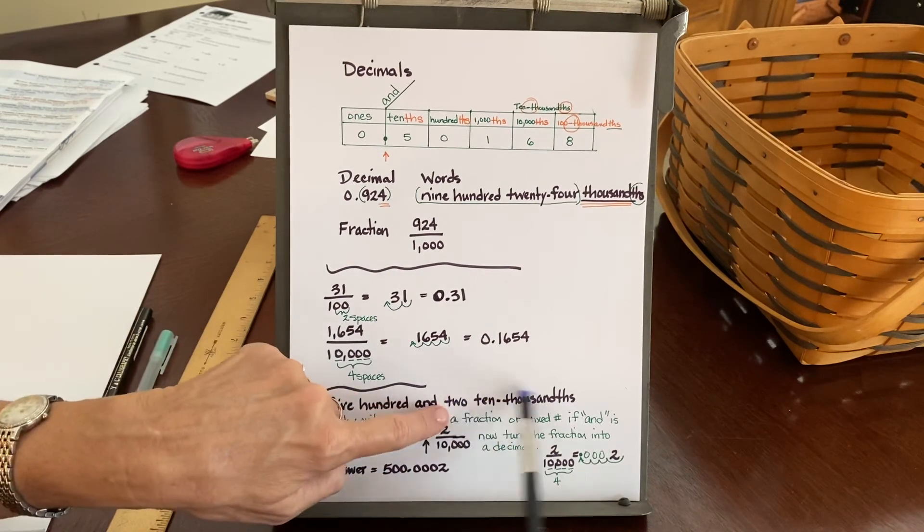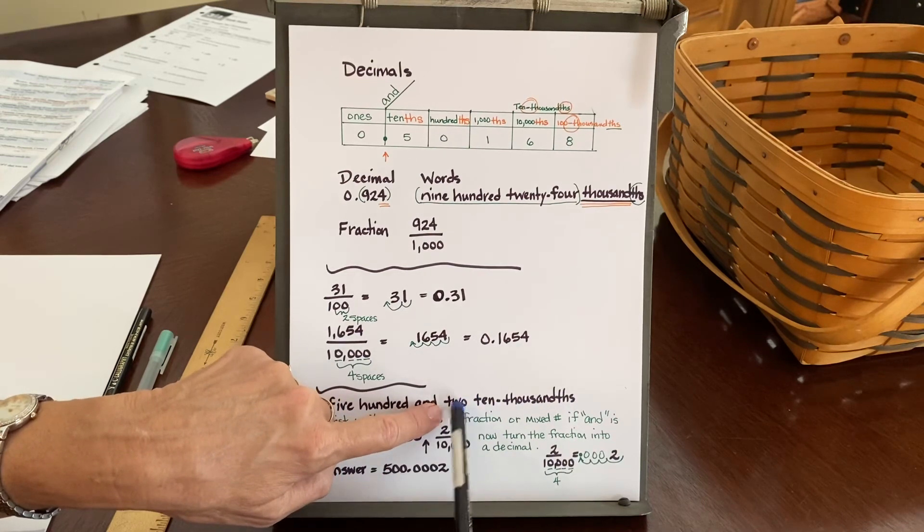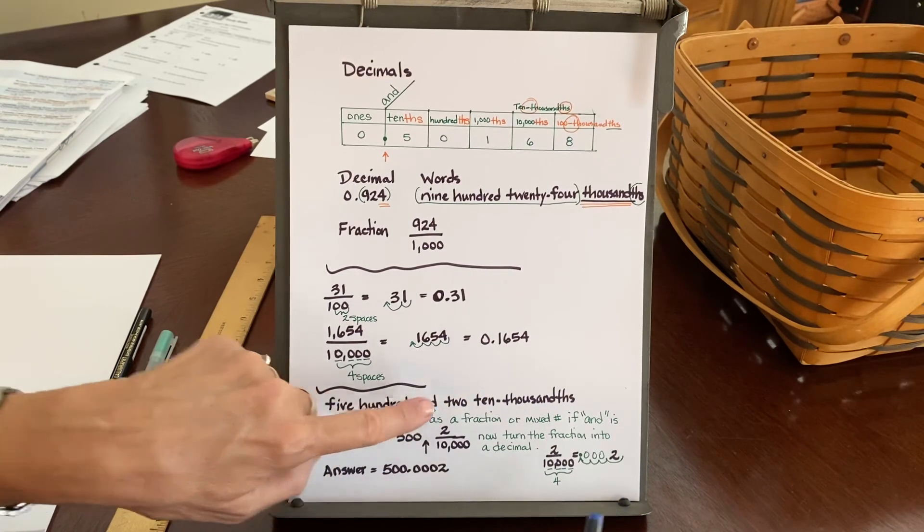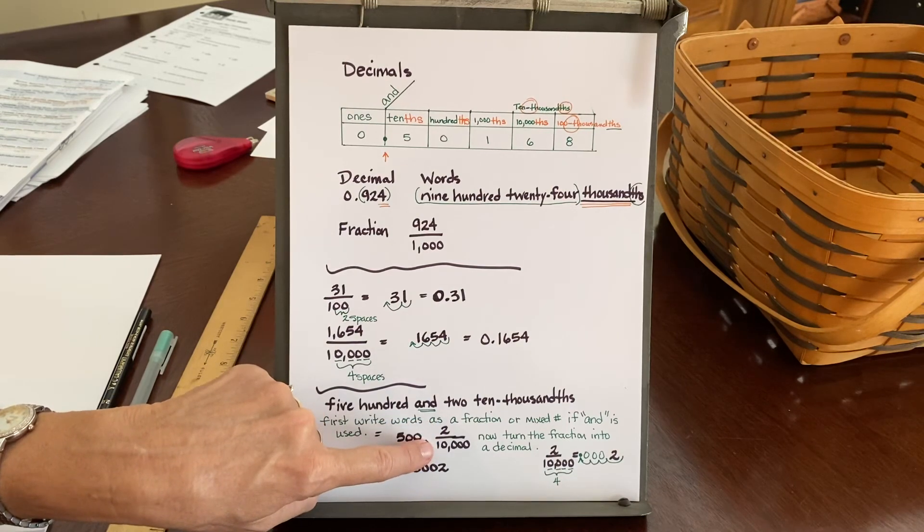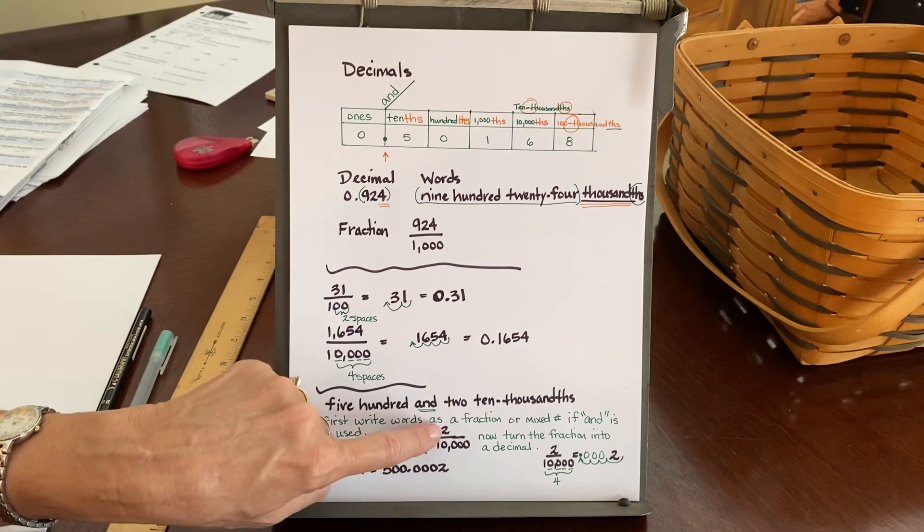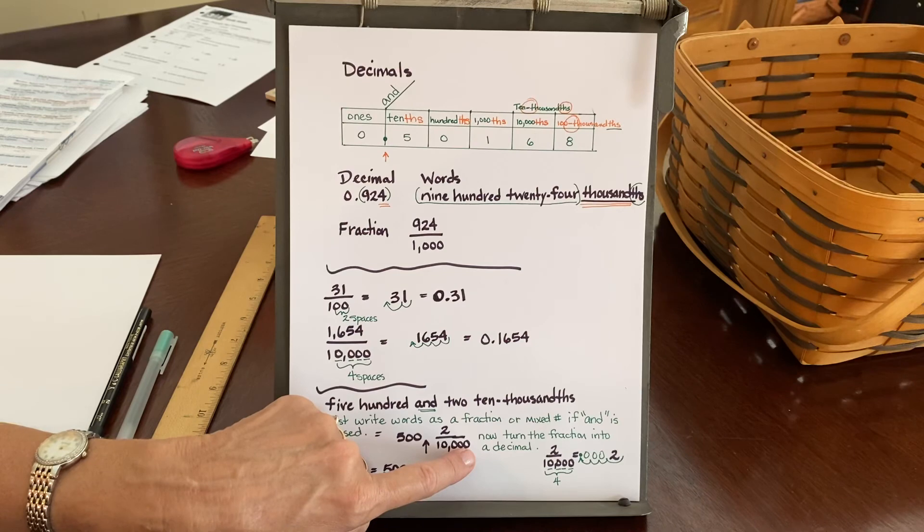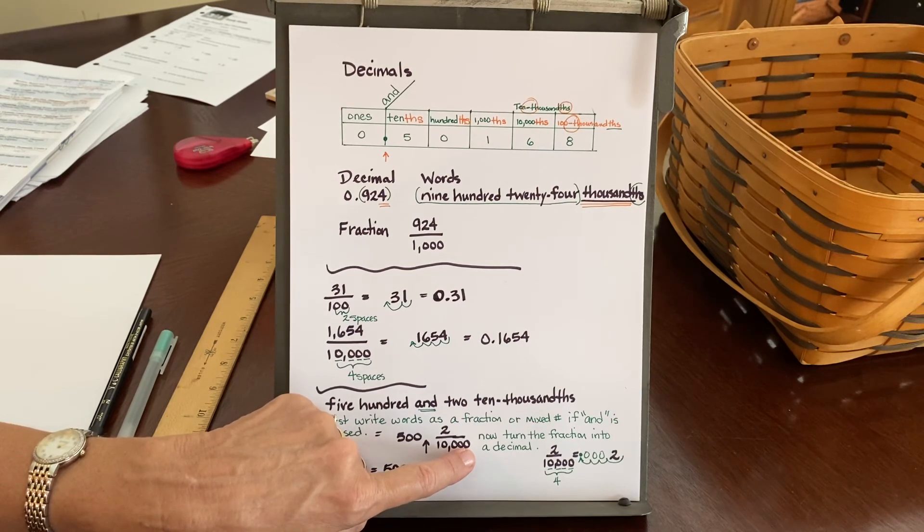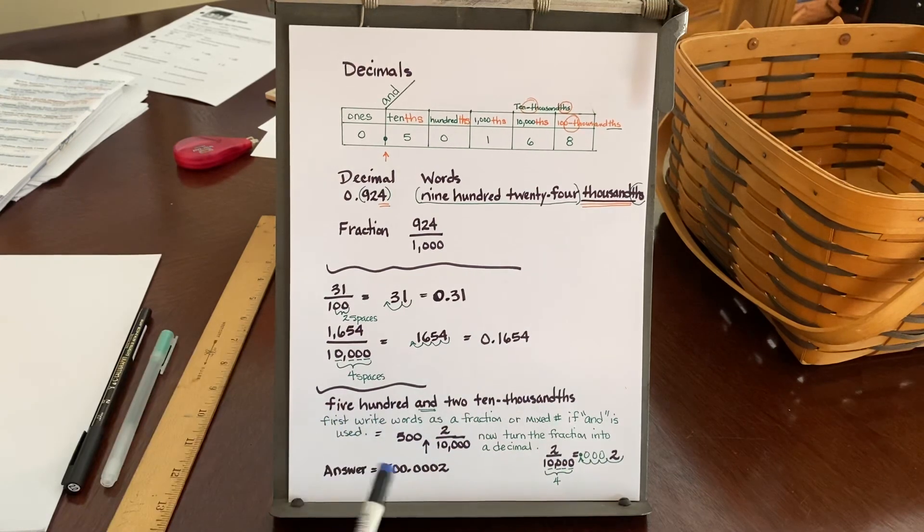Then the part that comes behind it is going to be written in fractional form and I have two ten thousandths. So I want you to put the two in the numerator and the ten thousand in the denominator. And now because you've got it in fractional form, you can see that this two needs to sit way over here toward the right, toward the last of the four zeros of the ten thousand. And I'm going to have to backfill with zeros to get to my decimal place.